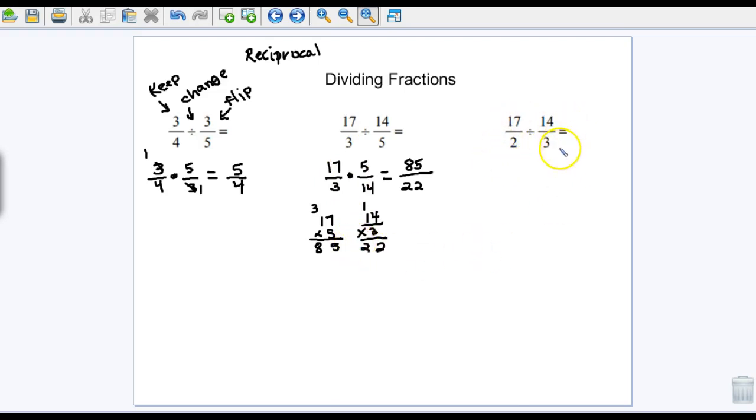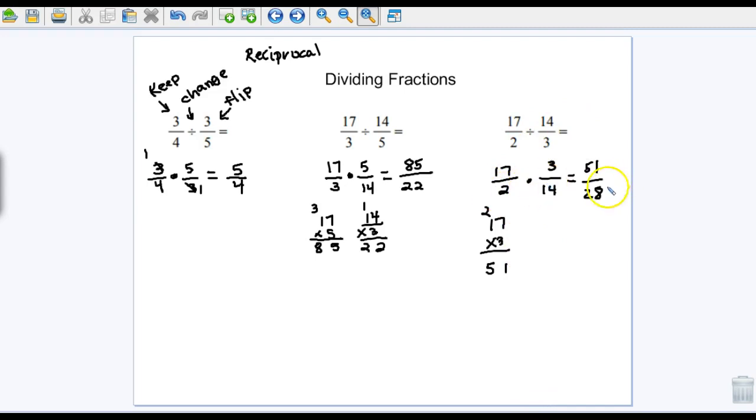Now this one I want you guys to do on your own. Go ahead and do it on your own, push the pause button, solve it, and then come back and check your answer. Welcome back, check your answer. There it is, done for you. I didn't show you how to do this one. I want you guys to see if you could find your mistake if you made one.